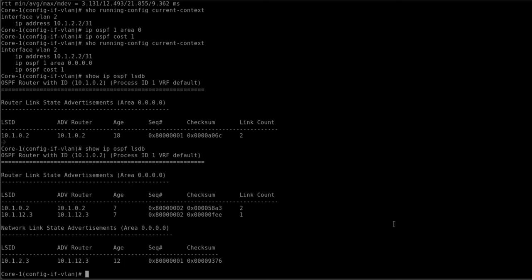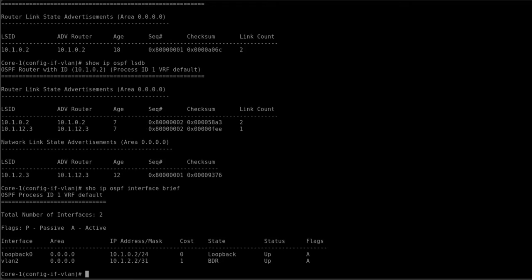So here you can see clearly, show IP OSPF interface brief. You can see we have two interfaces, one on VLAN 2 and one on the loopback interface. You will notice something: the advertising router for that link is 10.1.12.3.